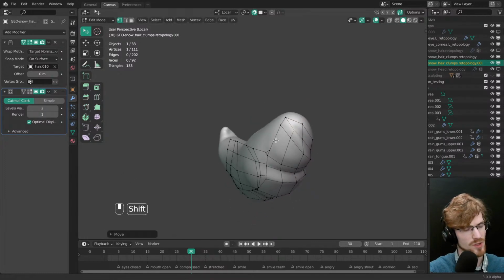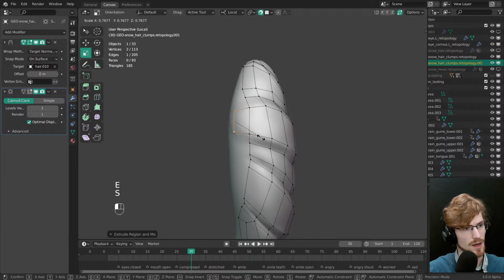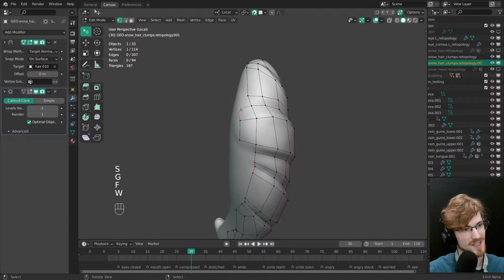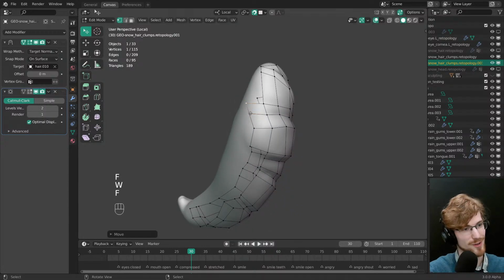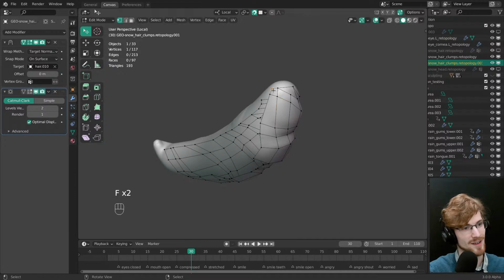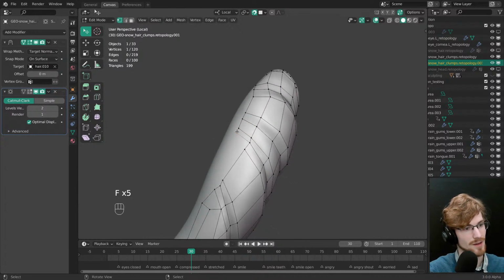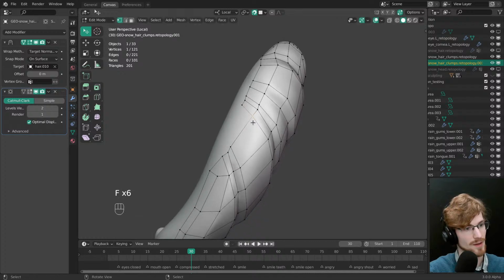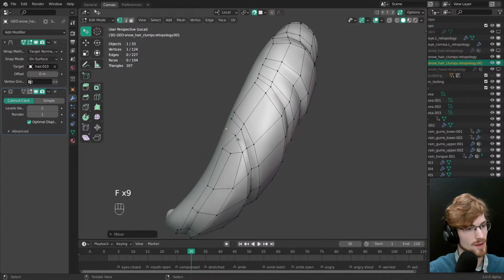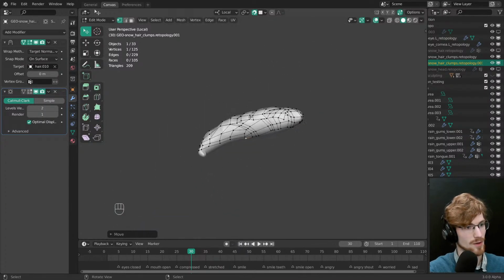For retopology tips, just generally, basically everything I went over in the first couple of streams, I would say. I went over a lot. There we go.